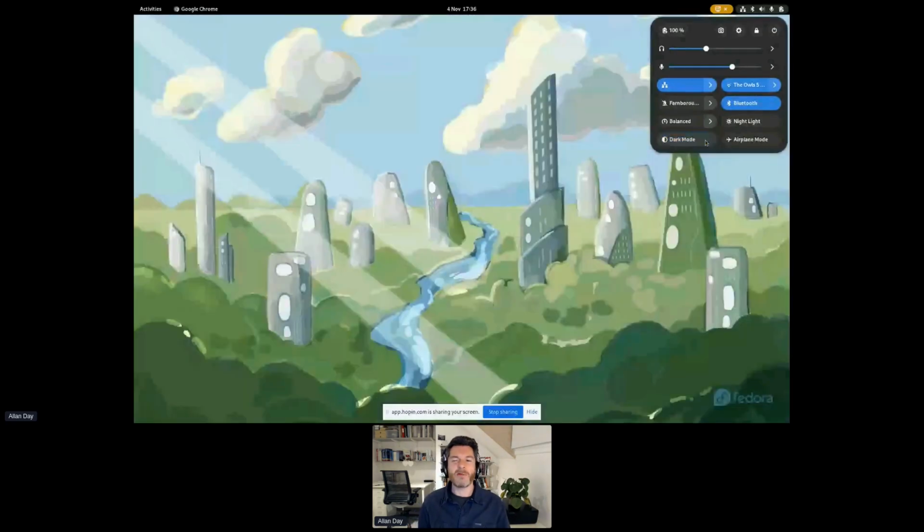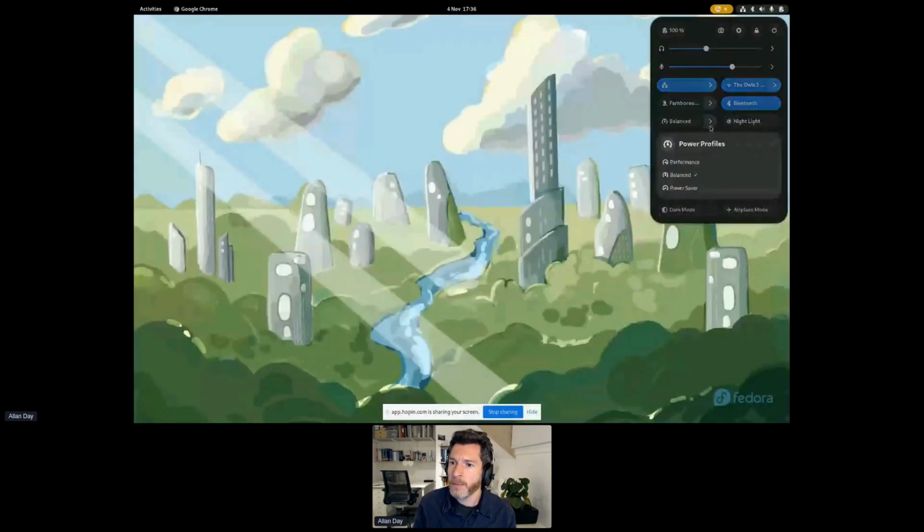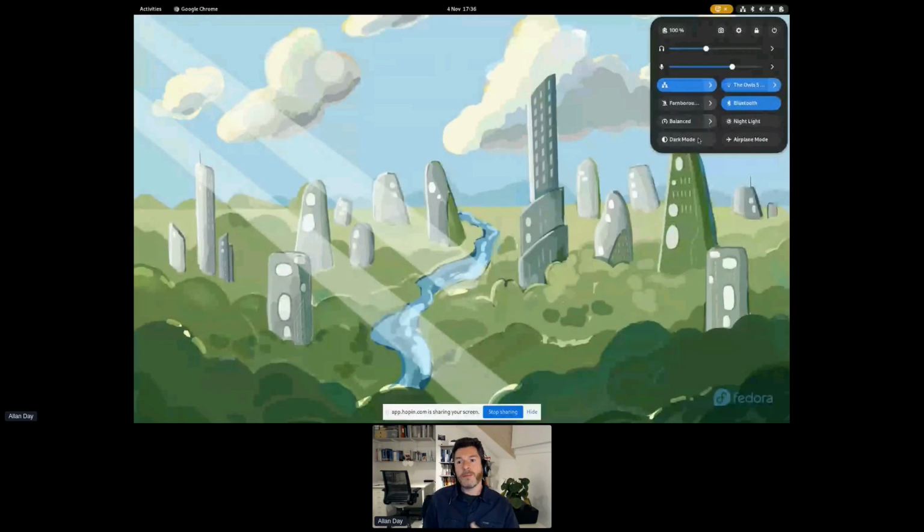That doesn't really work as a menu. It's much better as a toggle button. So we have this button-based UI here. And this is just a really nice way to quickly change your settings. I'm going to steer clear of the airplane mode button. I don't want to use this right now. But for the others, you can quickly switch between things, dig into them. So this is just like a nice update. It's similar to what other platforms have, where there are equivalent quick settings UIs out there for the platforms. This is our take on that.